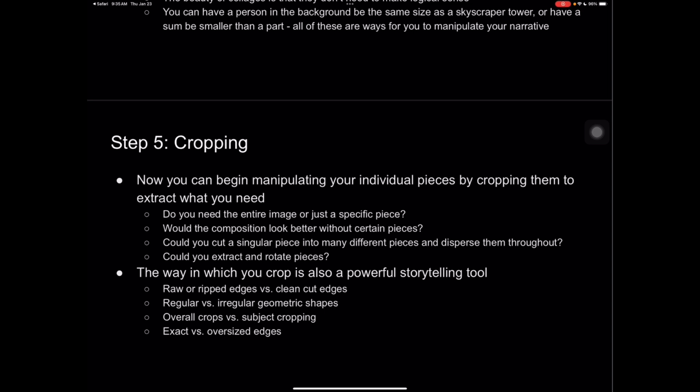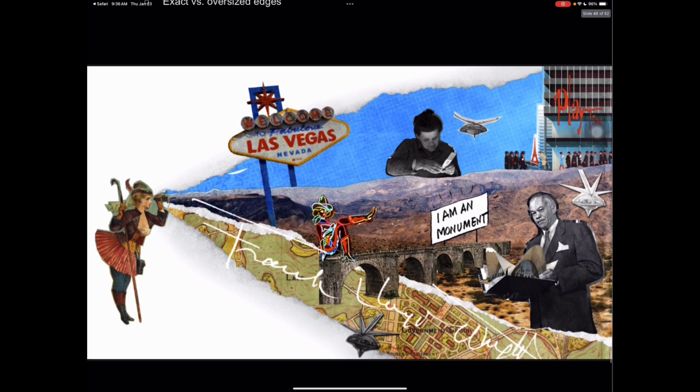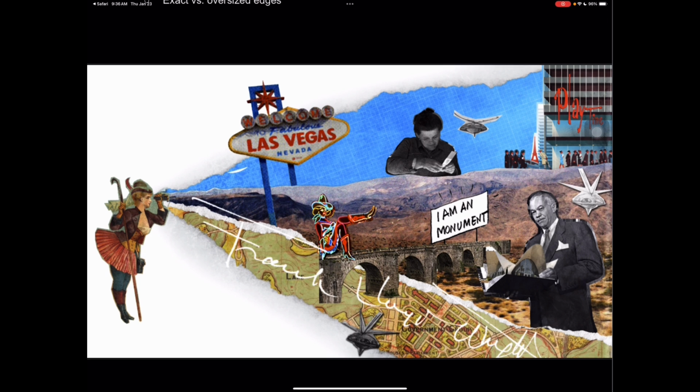Right, so now it's starting to look like this. So at this point, I've cropped a couple of different pieces. You'll notice I do have raw edges right here and then on the top as well. Because I'm trying to create this idea that we have a white piece of paper and I'm ripping away and peeling back the layers of the class to show you all these different things that we don't usually cover in history, right? So just by using this raw edge and it not being clean, we know that maybe this isn't supposed to be this way. Maybe this is something that was ripped out in order to show it to you.